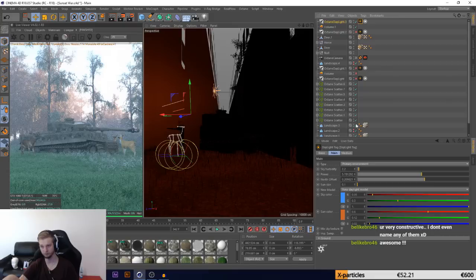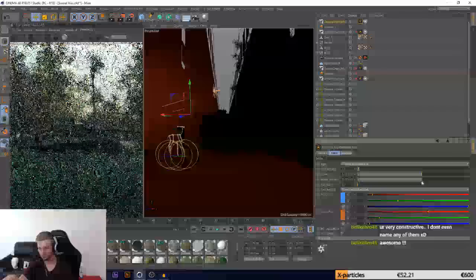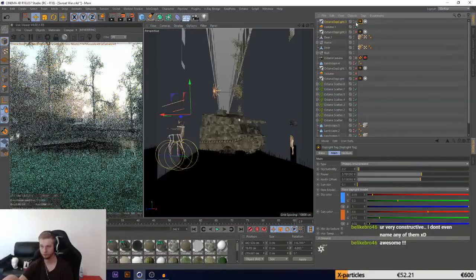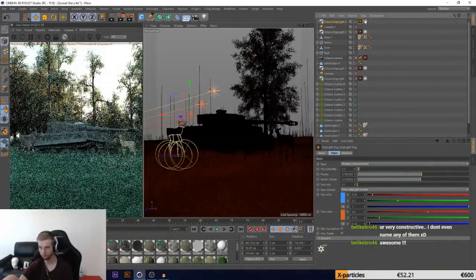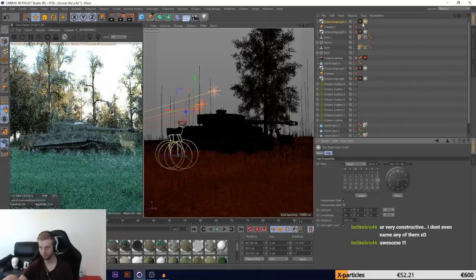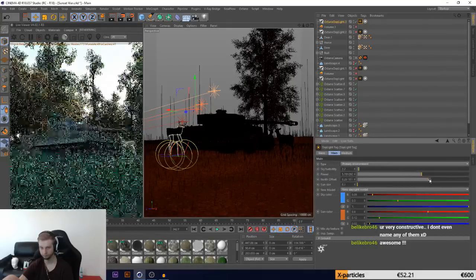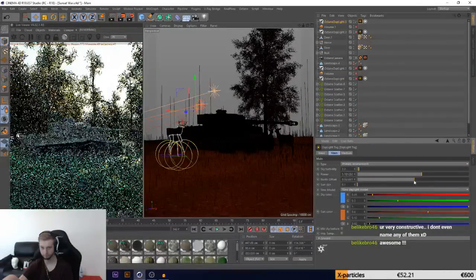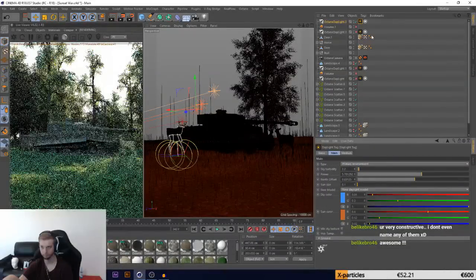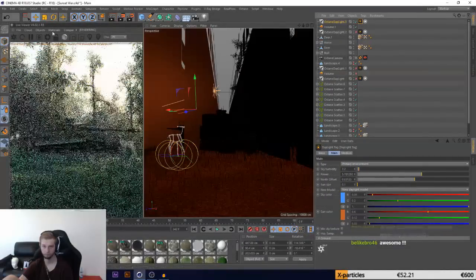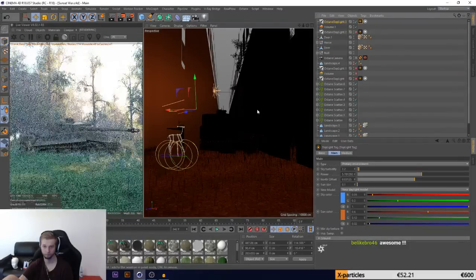Yeah, that is true. Actually, this one doesn't look that bad. I just noticed now, but I want more sun. I want more sun in there. Wait, let me close this down. Maybe make it a little... I think they like this one.